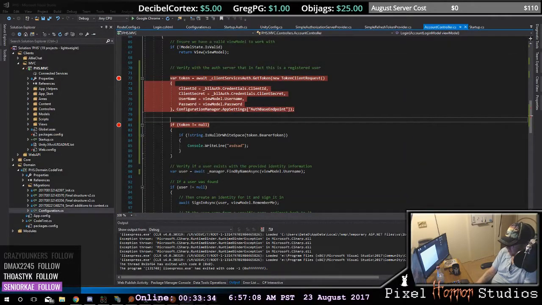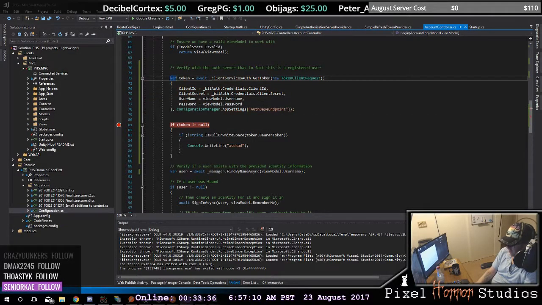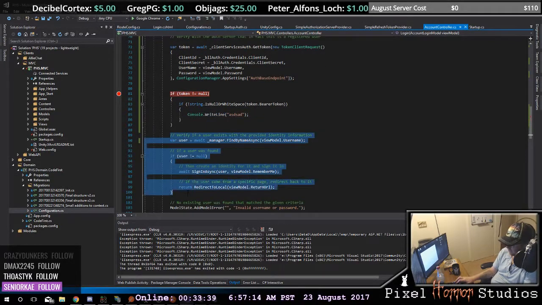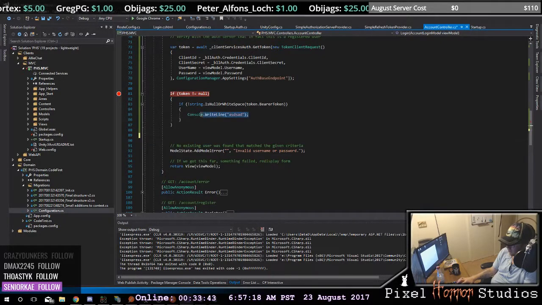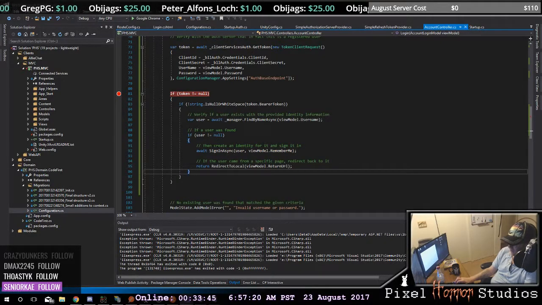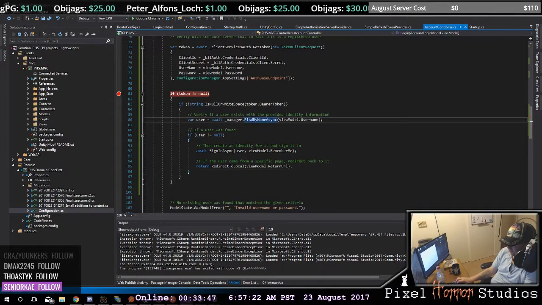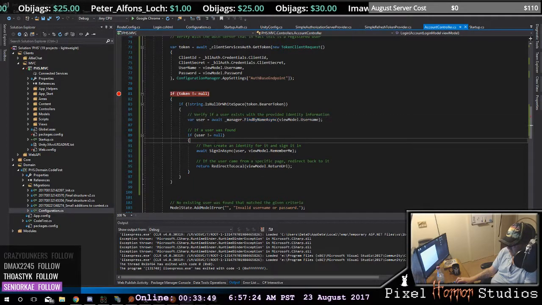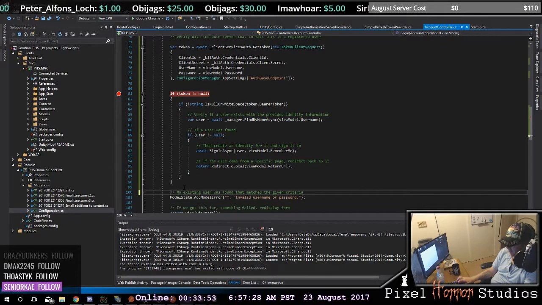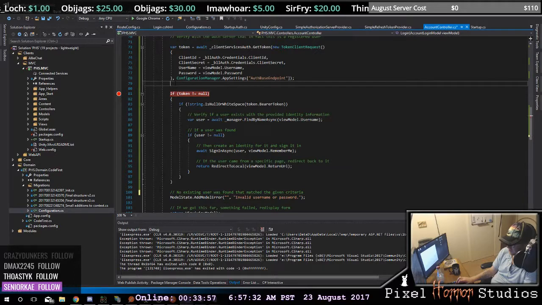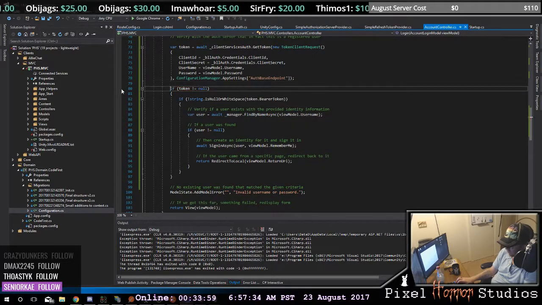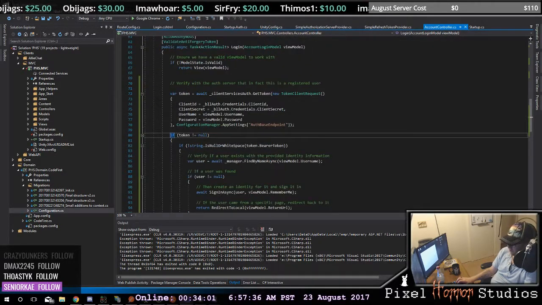So now if it's not null and it's not equal to nothing, then what we want to do is verify that the user exists with the provided information. So we're going to look for the user. If it doesn't exist, then, otherwise, we're going to say invalid username or password here, because you haven't been registered to this site yet. So that should be it.